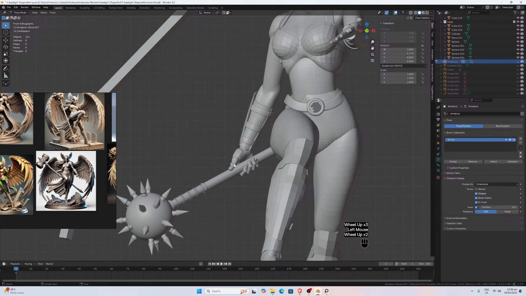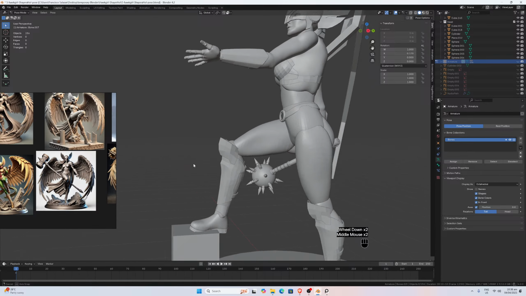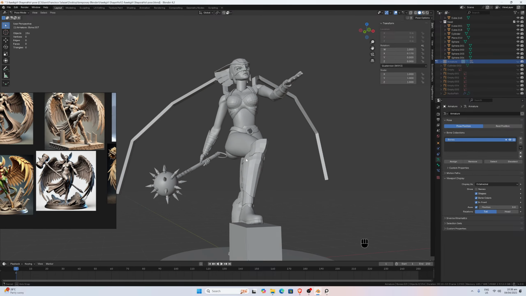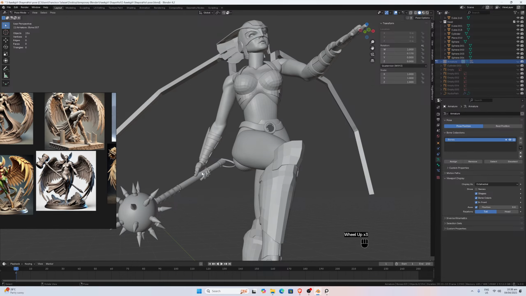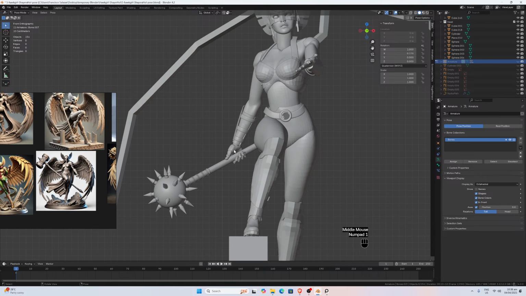That's why she's not completely keeping it the way it should be. She's just leaving it to fall until it comes to the end, and then she's going to grab it correctly, and then move it with the other hand, and then she's going to start to attack, something like that. That is what I am imagining. Okay, so that is what I have in mind.